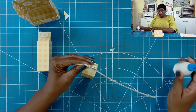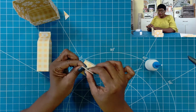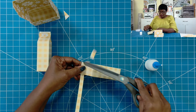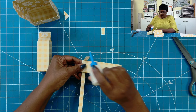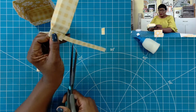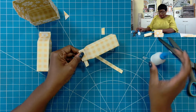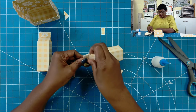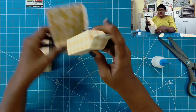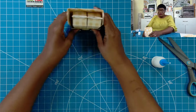Let's put it there. Add just a little bit of glue and fold around to the back. Add some glue. Pull that nice and tight. Trim off a little bit of this. Add some glue. Pull that nice and tight. And that's a nice little cute way of closing this. Now, if you want, you can also use some washi tape. You can also use stickers to close this.